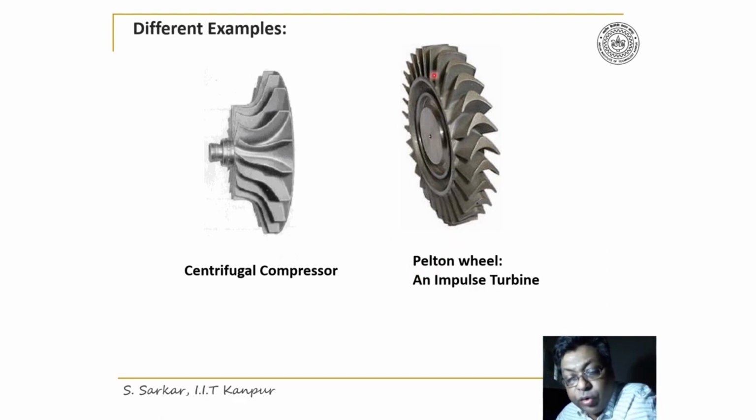And another picture I have shown is a Pelton wheel, which is a primitive machine. Here a water jet is being produced by the nozzle, and the water jet is deflected by the impeller passage by about 165 degrees, producing thrust. And hope you have appreciated, as the water is being deflected by the impeller, the pressure remains constant. That's why it's called an impulse turbine.